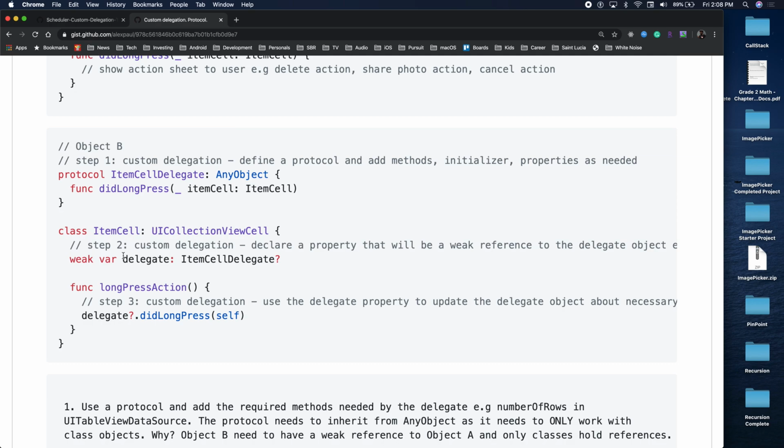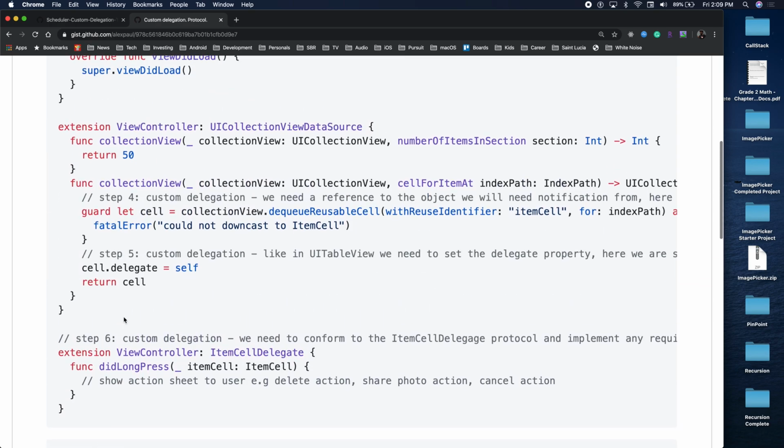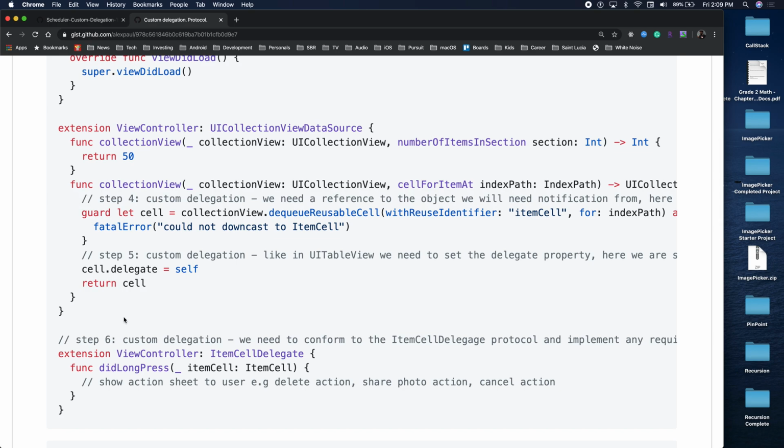And we'll have our step 2 here, which will have some weak delegate, a weak reference to whoever is setting themselves as the delegate. It will have a weak reference saying weak var delegate, data persistence delegate, and wherever we're doing the deletion in our data persistence class, right, we have a delete item there, we will set the delegate with the delete item. Okay? Step 1, 2, 3, we are doing in our data persistence class. Everybody? Okay?